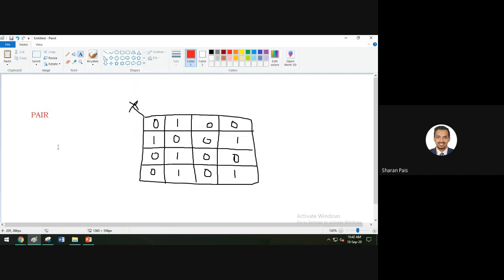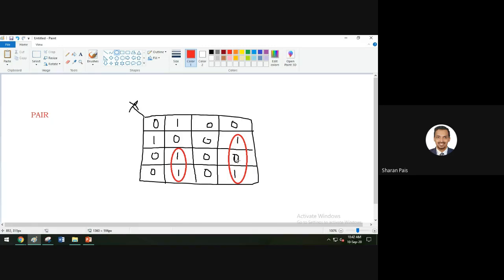Here I need pairs. Pair means two elements in that. Fine. So how to do this? These two I can make a pair. Fine, very simple. You have seen that in that slide it was there. Vertically I can do the pair. So here I can't do this one. I can't do this one. The problem is this makes three elements.